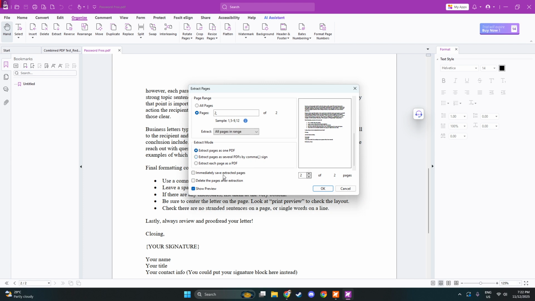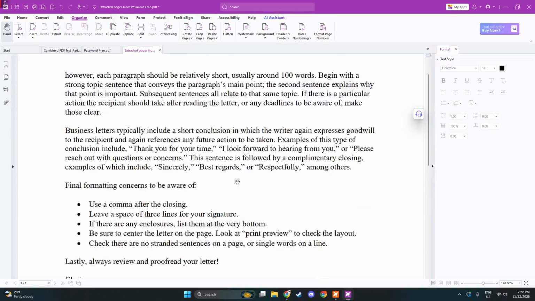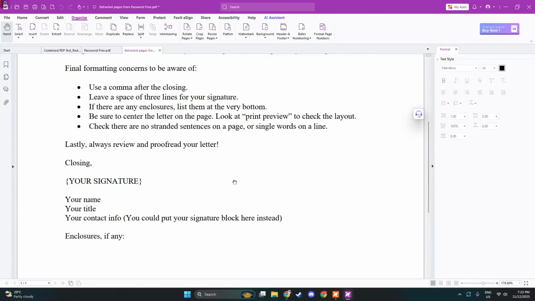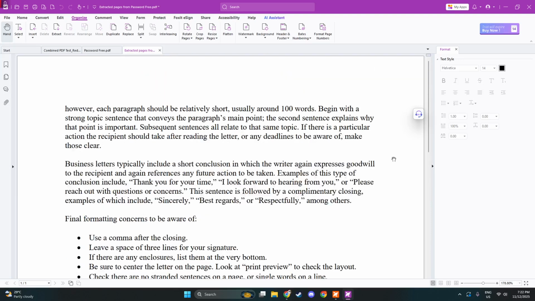And there you have it. With just a few clicks, you've successfully extracted all pages from a PDF using Foxit. This method will save you time and make document management a breeze. Whether for archiving, sharing with colleagues, or any other purpose, knowing how to extract pages efficiently can be a significant asset in your toolkit. If you found this guide helpful, feel free to explore other tips and tricks that Foxit offers for maximizing your productivity with PDF files.